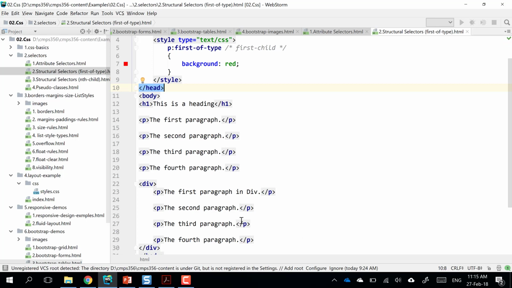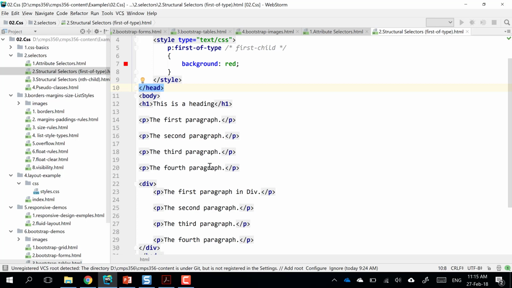Why not the whole div being red? This is what I select, this is the styling I want. Div here is the first of type, right? No, but I am applying this only to paragraphs. Oh, okay. So I am selecting elements and doing further selection on top of the tag.